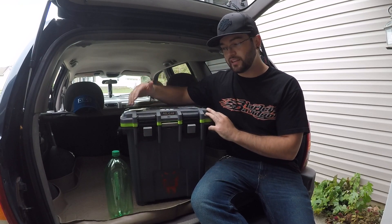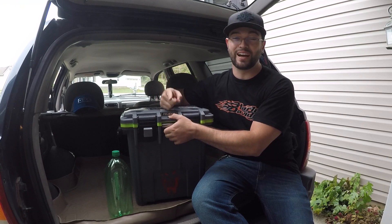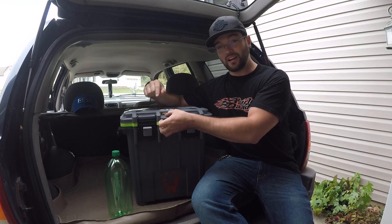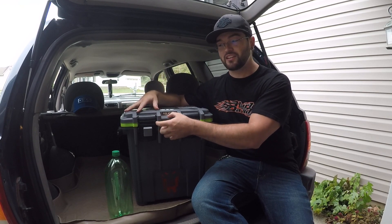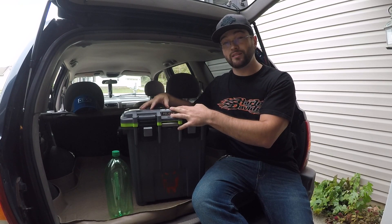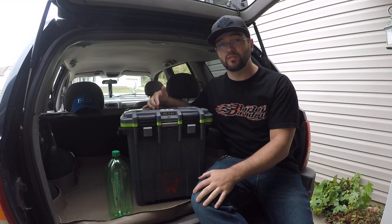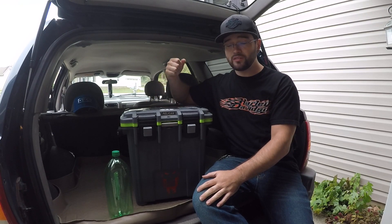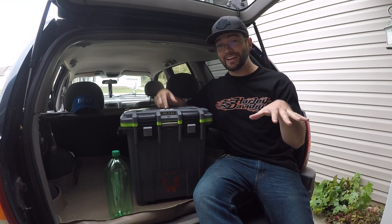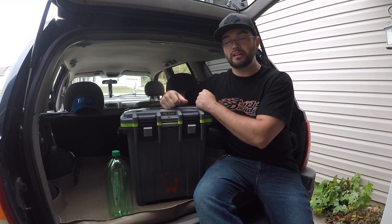There's also a spot for a lock, and you might think, why would I want to lock my drinks? It's not just for that. This cooler is tested bear-proof — there are videos online where they put it with grizzly mountain bears, locked it, and the bears couldn't get in, though they scratched up the outside. But think about floods or hurricanes — we've had them crazy in North Carolina. If you're on the southeast coast and need something waterproof and floatable, you can drop personal items in here, lock it, and it's going to be dry and sealed.